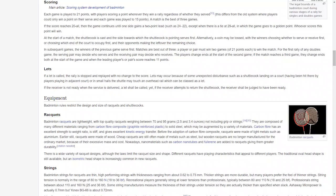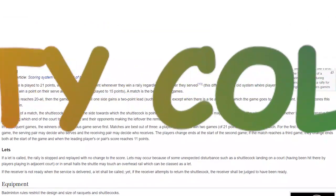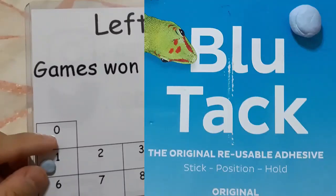I mean we need to go green and reduce paper usage — make Greta smile again. Back to the product: it follows the scoring system as stated in Wikipedia, with the pretty colors. To mark your scores, you can choose from these few options: stickers, markers, and my personal favorite, Blu-Tack.